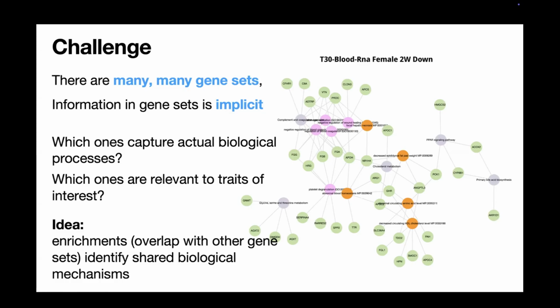So the task is sorting through this huge library of gene sets and figuring out which ones are interesting and which ones we want to focus on. The canonical approach people use is gene set enrichment, which basically means you take any input gene list or gene set and cross-reference it across a bunch of gene sets with known biological functions. When you find significant overlaps, that gives you insight into what your gene set is tagging or what it's doing.